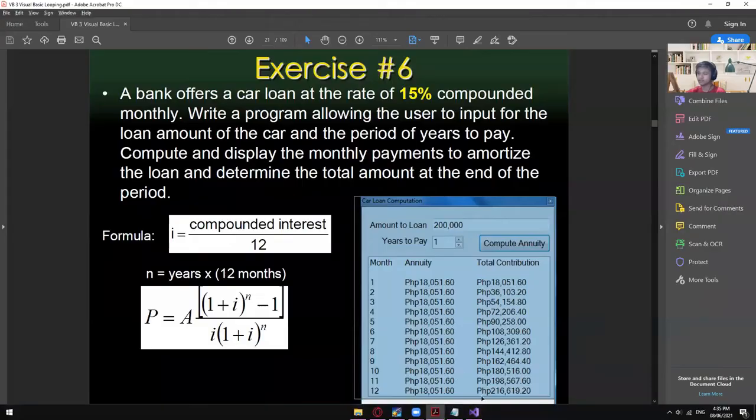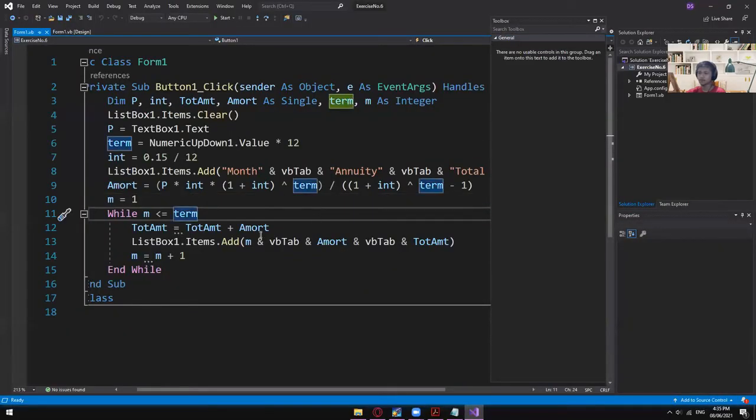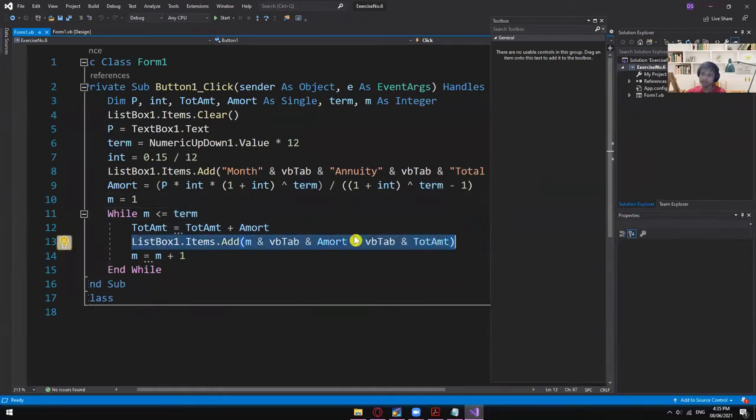Okay, so let's go back to my code. And then here's how I display the items on my list box. The first column is M, which is the initial value, which is 1. So this is the year, followed by the amortization. Amortization is being solved right here using this formula.